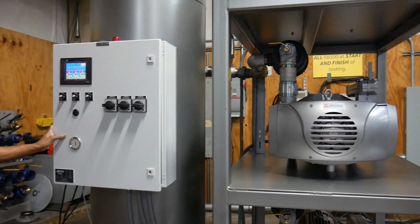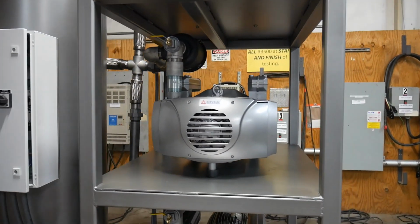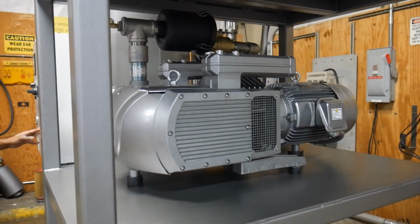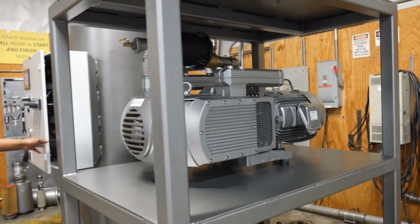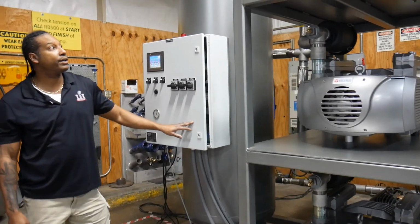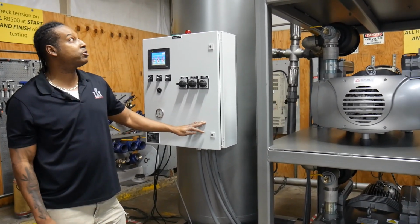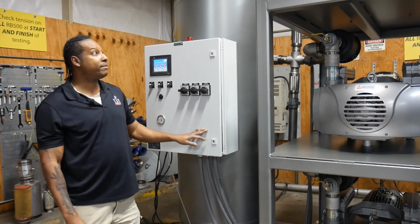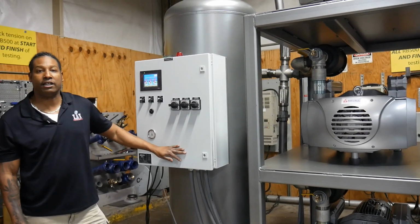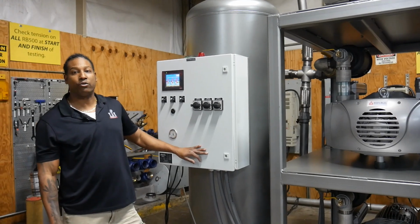In this particular case, we're using our VRT 3250 model rotary vane vacuum pump, and it's usually customer specific as to which system we build. This system will be used for life support systems all the way down to anesthesia machines, but we also have the industrial systems. The industrial systems are built similarly, just without the NFPA 99 compliance that has to be tied to a medical vacuum system.